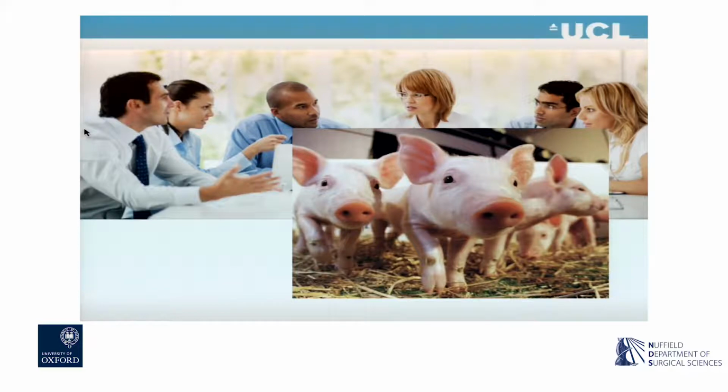In America, they have several stages of talking to the FDA, including IND, investigational new drug application, back to pre-IND, and they've even got pre-pre-IND, which is where you simply have a very, very rough chat. And talking to regulators at a very early stage will help prevent some of the problems that you might get if you don't do so.